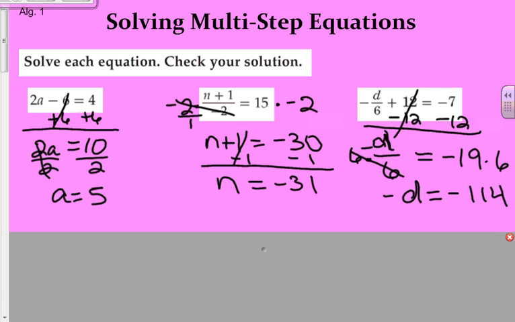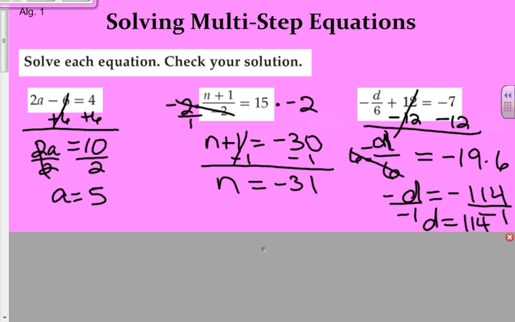Now, what happens here is if you left the negative with the d, with your variable, which is what I showed this time, and you accidentally do that, it's not wrong, you just have an extra step, because you cannot have an answer with a negative variable. So when you're left with the negative variable, just divide that negative away so you can have a positive d and a positive answer on the other side. It won't always be positive, but in this case it did. So positive 114 is the actual answer.